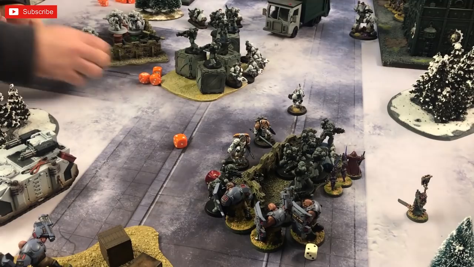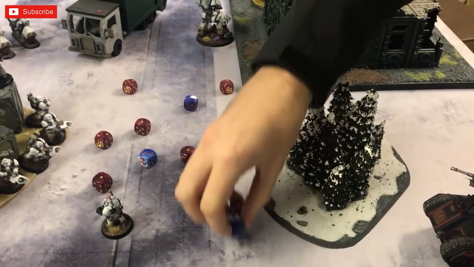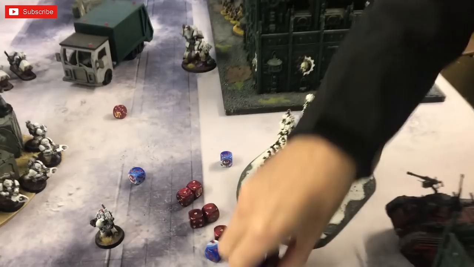1, 2, 3, 4, 5, 6, 7, 8, 9, 10, 11 wounds. Or better known as one dead Intercessor. Right. Yeah. I don't know, these are threes, aren't they? Yeah. So that's one, two, three, four. Four dead. Oh, my sweet lord.